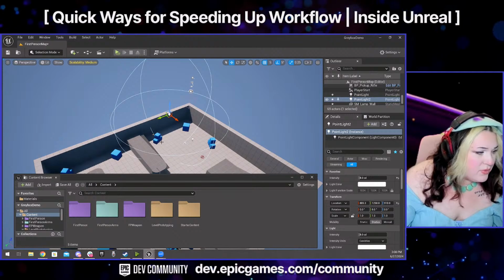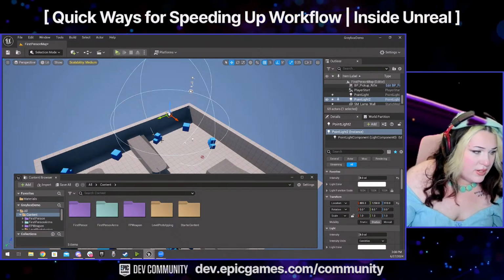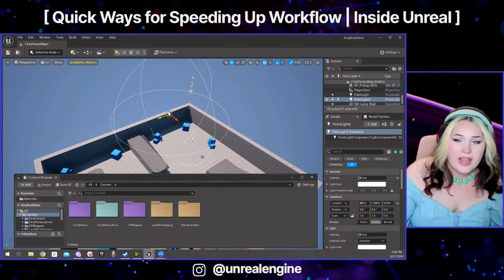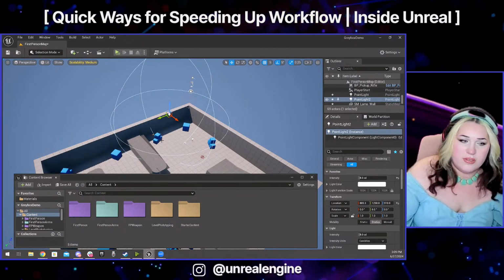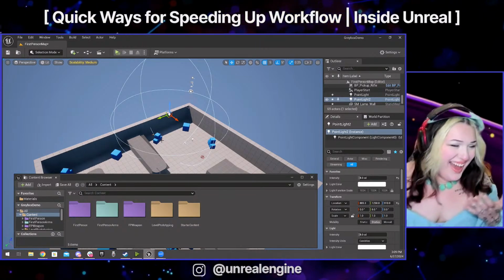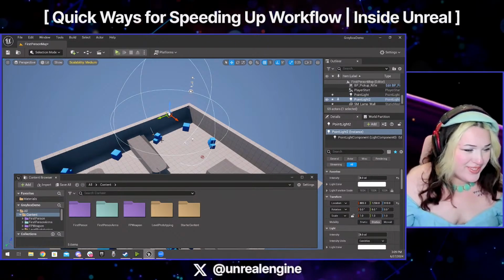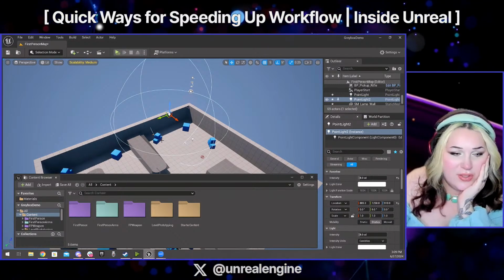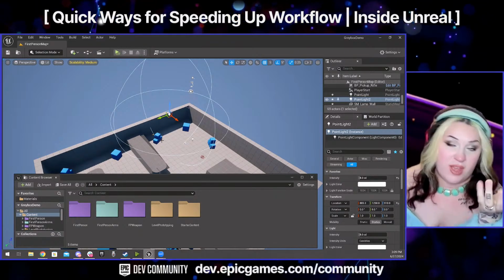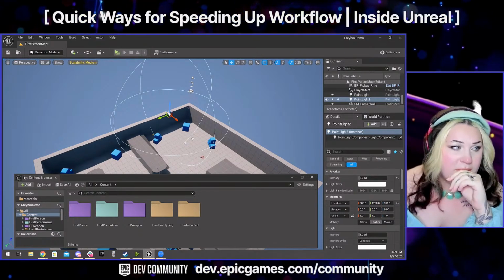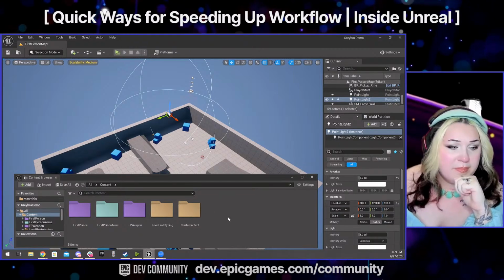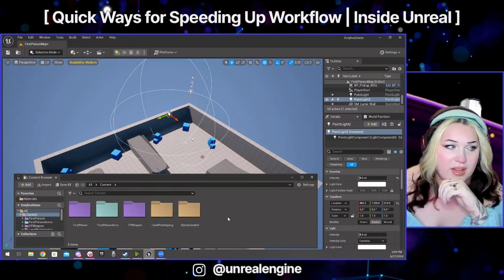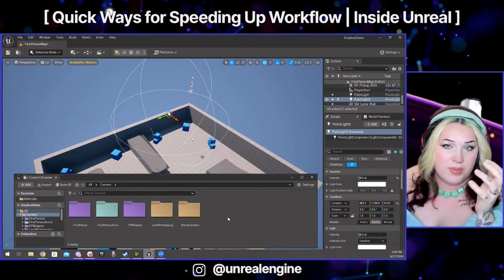Do you have any tips for using content browser filters, and do you use them often? I don't. I don't typically use filters, just because I like the search bar, and I like advanced search specifically very much. I find that kind of works for me in place of filters.